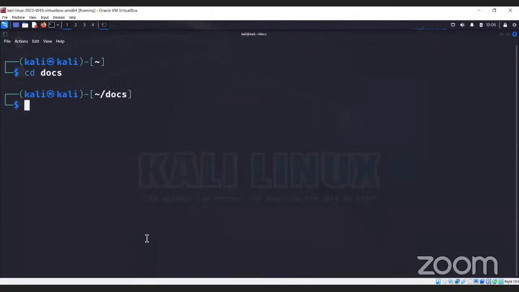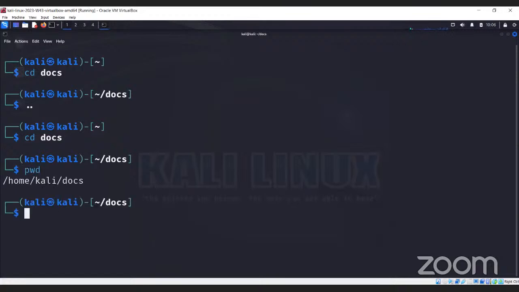We will copy the path for the directory.